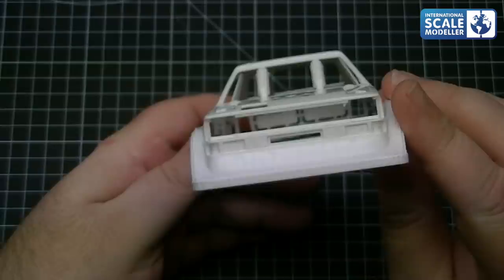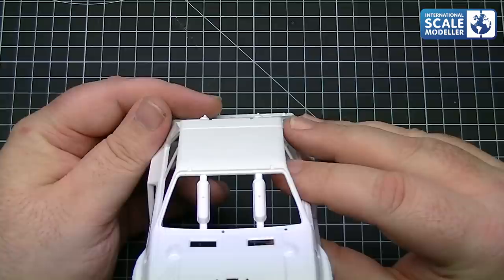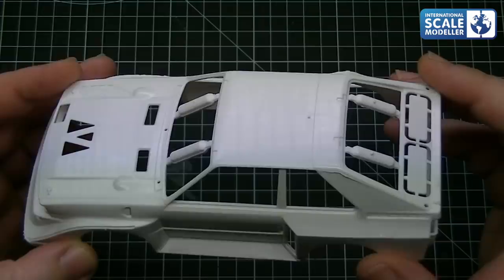Such an aggressive looking car, it really is. So yeah, a little bit of cleanup. And it's not going to be too bad at all, really. A little bit of a shame about that, but like I say, just going to need to run over with a sander.